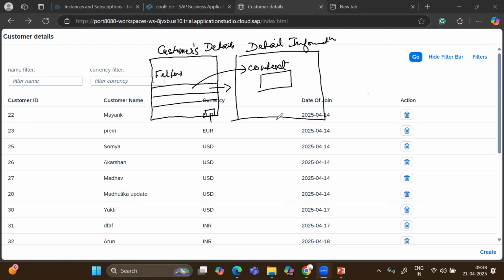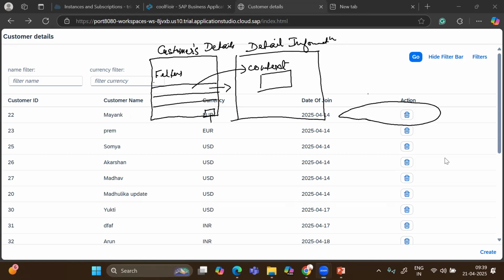What we are basically doing is that we are taking the context from this, because every click will produce a different context, right? If you just go with a binding over here, it doesn't have a context from the first page, okay? How will it provide you the relevant data for that particular record, right? It has to have a context with the earlier one.